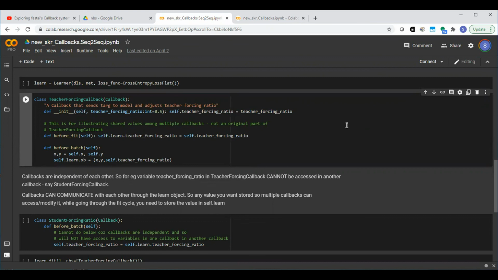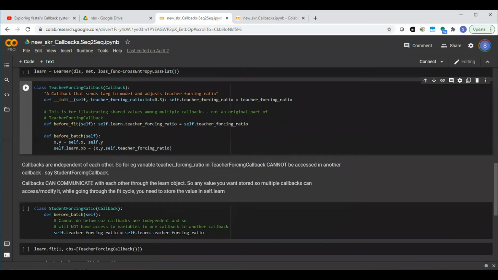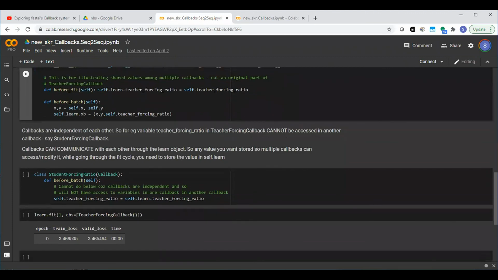And then, depending on what you want the callback to do, you should put the callbacks either in learn.fit, remembering that the callbacks get removed once the fit cycle is done, which is good. But if you want it to stay around, then you put it in the learner itself. Those are the two different use models you need to keep in mind as to where you want to put it.